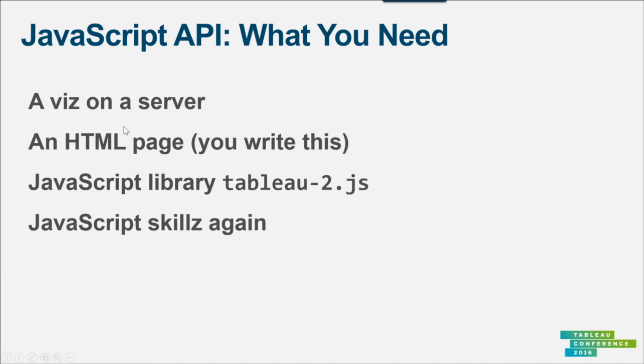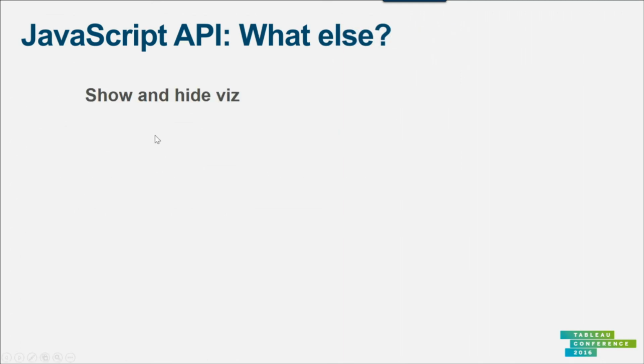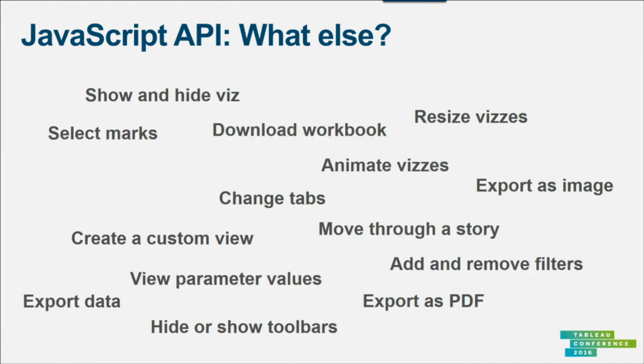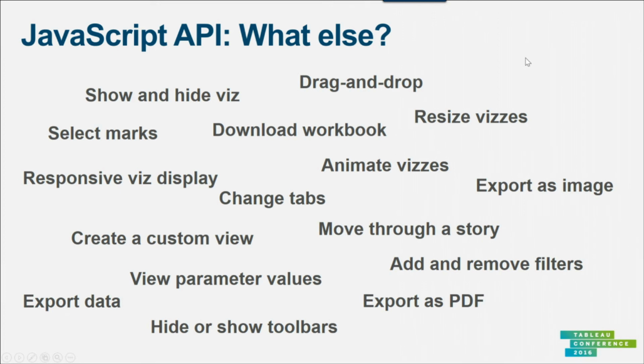And to emphasize what Alex has said earlier, you do not have to be an expert programmer for all of these things. We are not developers, and we can do these things, so I reckon anybody can do these things. All right, so what else can you do? You can resize things, you can create custom views, you can export images, animate vizzes. Basically, a lot of the functionality that you get in the server UI, you can do in the JavaScript API. Does that make sense? So most of the stuff that you can do in Tableau Server, you can emulate using the JavaScript API and other web pages.